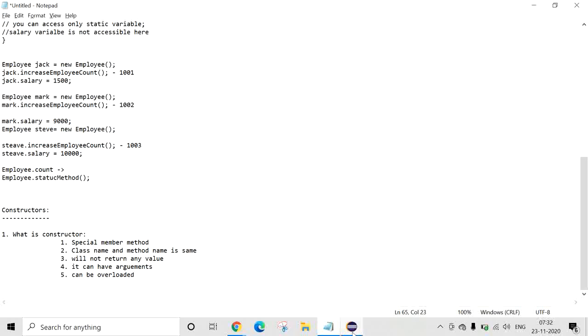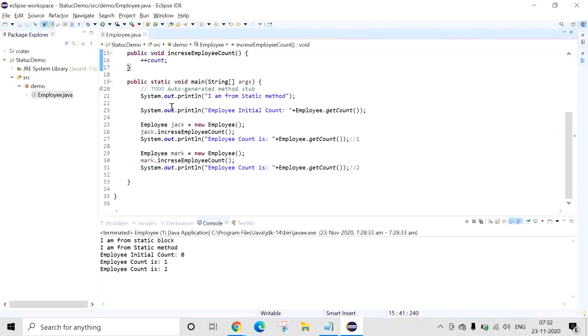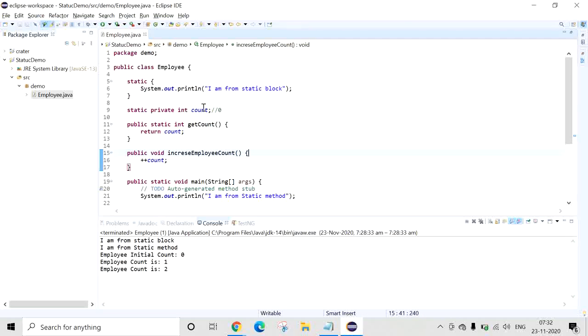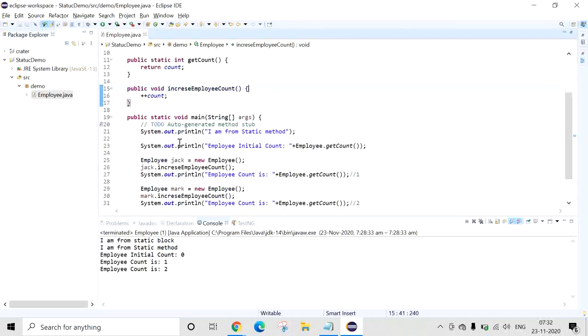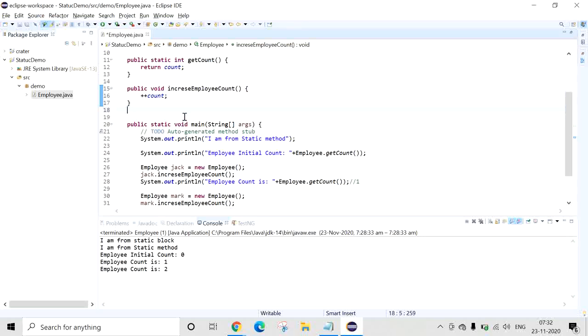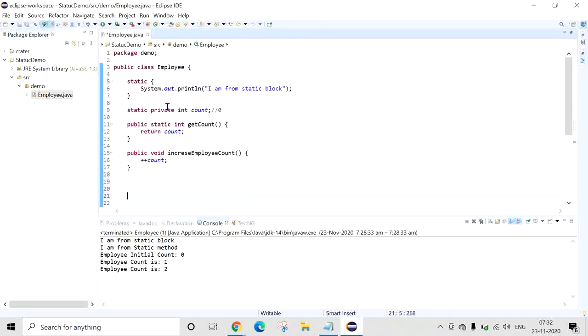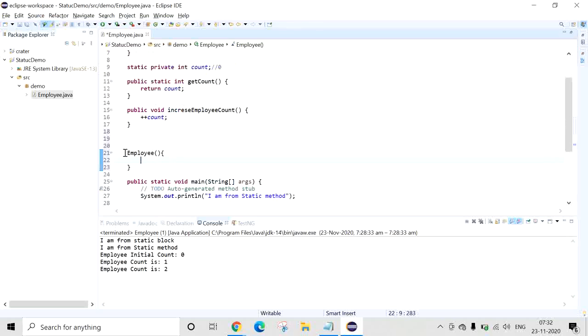So we'll see how it works in case of constructors. Okay, so we'll create one constructor. See, for example, I'll create an employee. This is called the constructor. I said public.